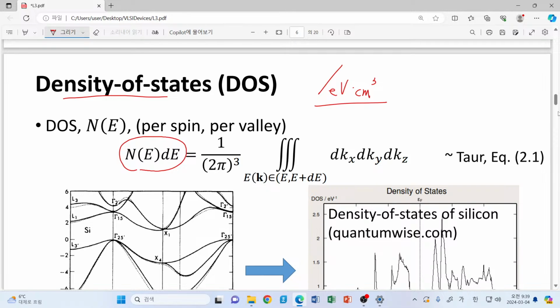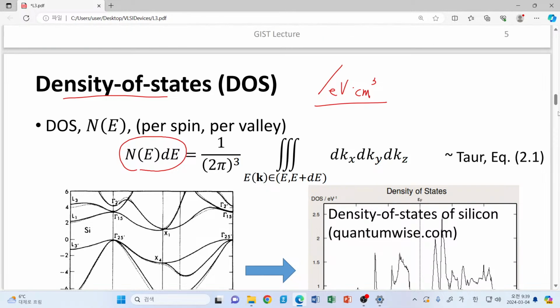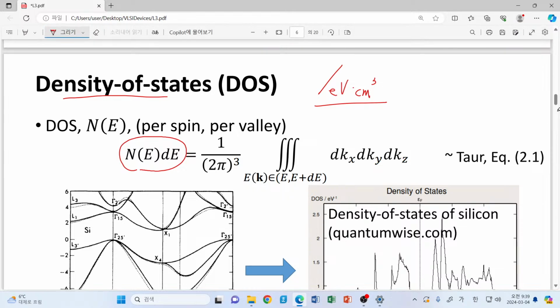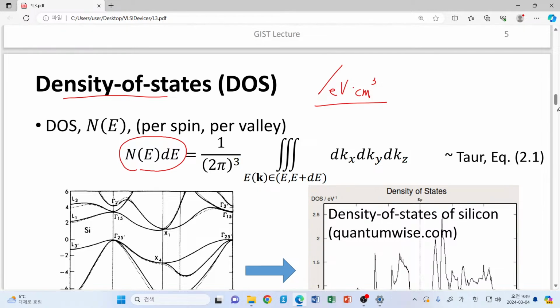Here we consider a three-dimensional system. However, later, if you are working with a two-dimensional material or a one-dimensional nanoribbon, then your system is no longer considered a three-dimensional system. Sometimes you may think about a two-dimensional or one-dimensional system. In this case, your normalization no longer corresponds to the volume of your system. That really depends on the dimensionality of your system.